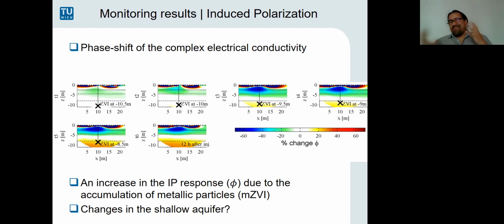So again, the colleagues there were a little bit disappointed. Maybe you are more sensitive, some problems with the contact electrodes, something in that direction. So in that moment, because they were targeting the deep aquifer, and all the information that they had was on the deep aquifer, they were not very confident with the geophysical results.